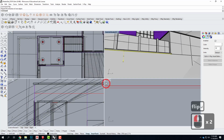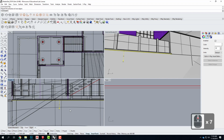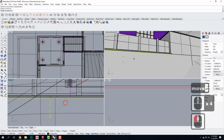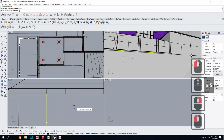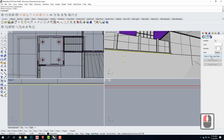and it's going to point down because that's the direction I want it. Now when there are rectangular lights like this, these are really tricky to figure out what the right settings are, because rectangular lights are based on the size of the rectangle in terms of how much light you get out of it, so it's going to be a little bit of a guess. I do have to make sure that it's not intersecting with any of the objects in my scene, so I'm going to move it slightly down. It doesn't have to be quite that far. There we go. Slightly down. And then we'll go ahead and edit the light in V-Ray.